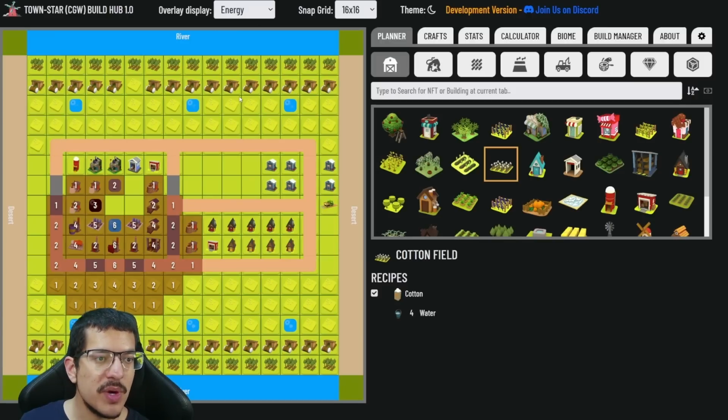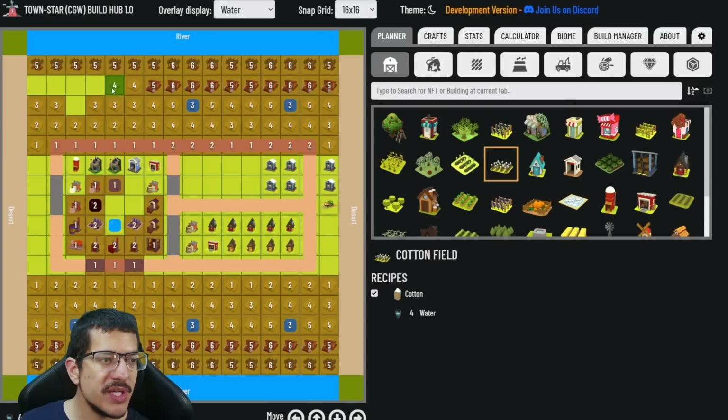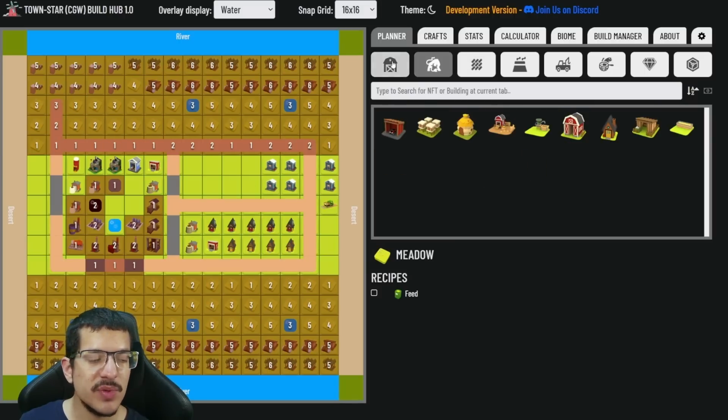I'm going to display the water. Cotton requires 4 water. I might be able to get rid of this pond and utilize just these spots right here to make cotton. I don't know exactly how many cotton fields I'll need right now, but I can try to work with that. And I might still be able to use all those sheep pens. I'm not exactly sure. And I could probably have a road closer to the cotton like that. And I may be able to have some other buildings here. So I haven't really thought about the other buildings yet, but I will need to work on that as well.